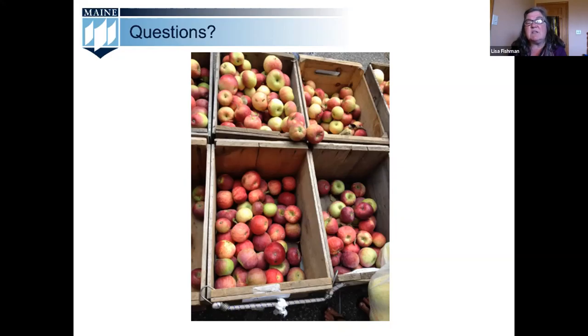More questions. Did you sterilize the lids, Kate? I did not. So all I did was wash them up and put them aside until I was ready to use them. So that is all that's recommended. There used to be the recommendation that you needed to simmer them in a small pot of water. And they had a magnetic lid lifter, which I just saw go by. This lid lifter would help you get one warm lid out of that little pot of water. But the manufacturer of these lids, Ball, has since dropped that recommendation. So you don't need to heat them up.